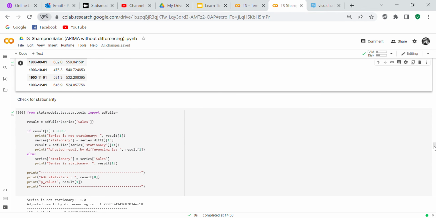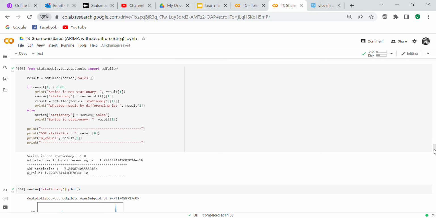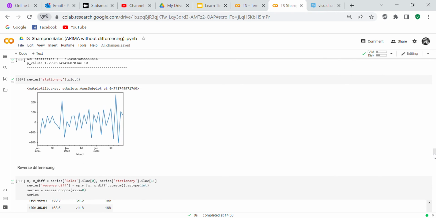So now what we're going to do is check for stationarity, and it isn't stationary. And since it isn't stationary, what we did was we used differencing to make it stationary. So we created a new column called stationary, and you can see what the difference time series looks like.